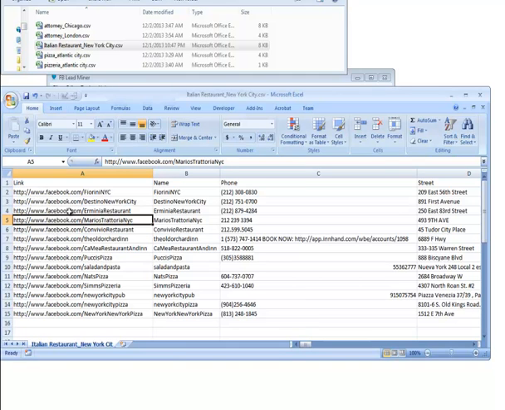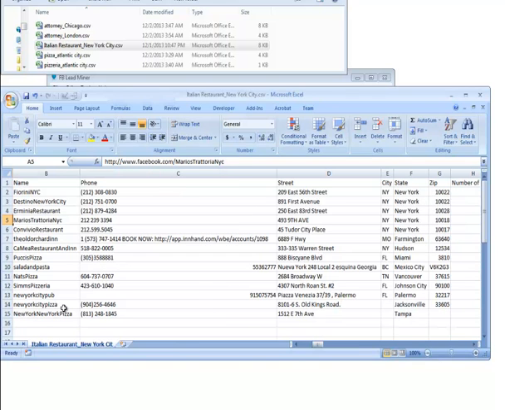Italian restaurant, New York City, very specific. A very small sample size. I got 15 valid leads. Now, again, the context of things matters, and if someone has New York, something related to our search term, it may pick up that page, and that page can be anywhere. And this is data coming right from Facebook. But you shouldn't get many of them. In a larger search size, you will probably get more.